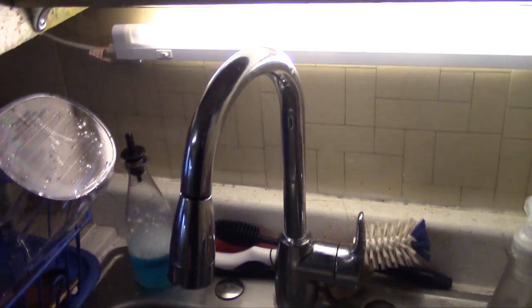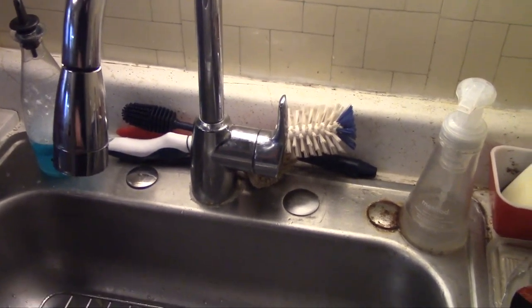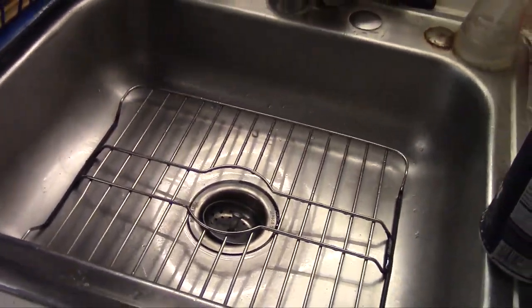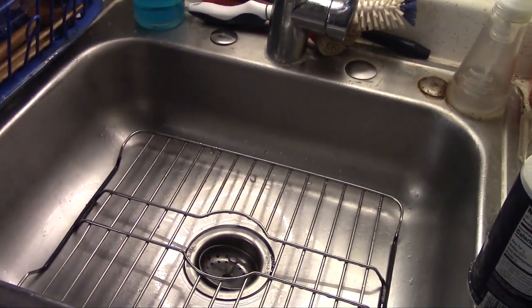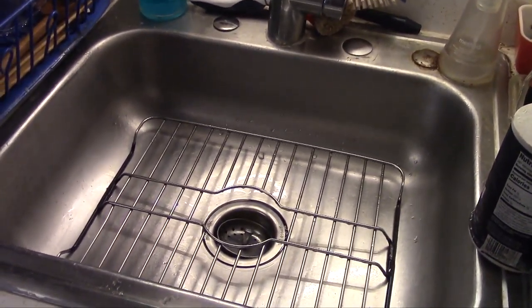And with the high arc faucet or something similar to it, I can spray the sink out if I need to. I can stream it if I need to for everyday use. But I can get a tall pot under it and fill it up with water. And you don't even have to think about it. So this is the combination that I would be going for when I redo my kitchen.